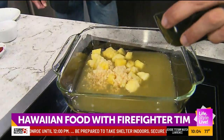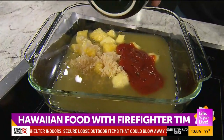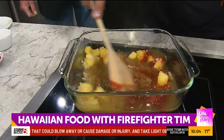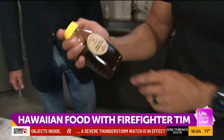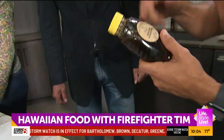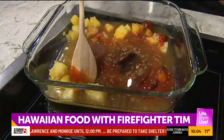This is going to be a sauce, like a glaze. I'm going to marinate them in it, and then you can also make this, like what I've done over here, and glaze them in it afterwards. So we've got some ketchup there, and then honey. This honey is actually from my father-in-law, Eagle Creek. They do the bees on my father-in-law's farm. So these are from Teresa's dad's farm. So some honey, and that looks like the perfect amount.